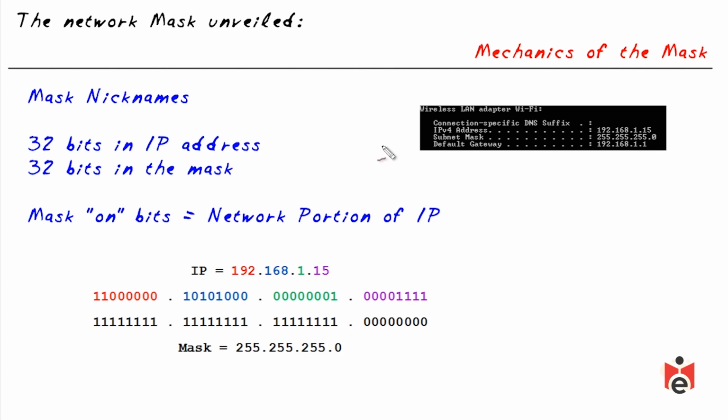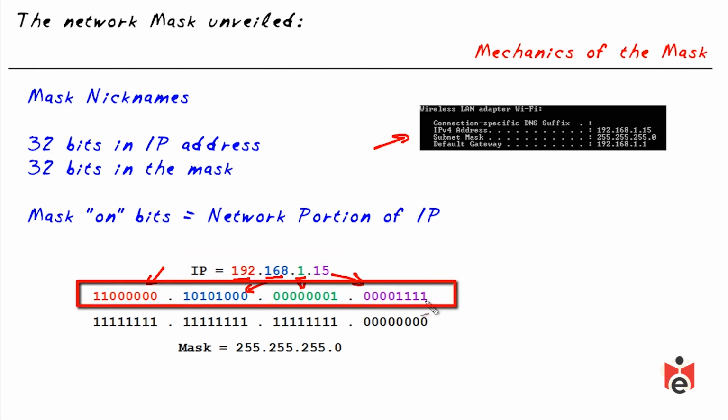network. So I ran ipconfig on my Windows machine, and this is what it gave me. It said my IP address is 192.168.1.15. Fantastic. So I broke that into binary just for display purposes. And the first number of 192, I put in red in binary here, 168 right here in blue, the 1 in green, and the 15. So there's the decimal notation that we normally use and the binary equivalent of each one of those.